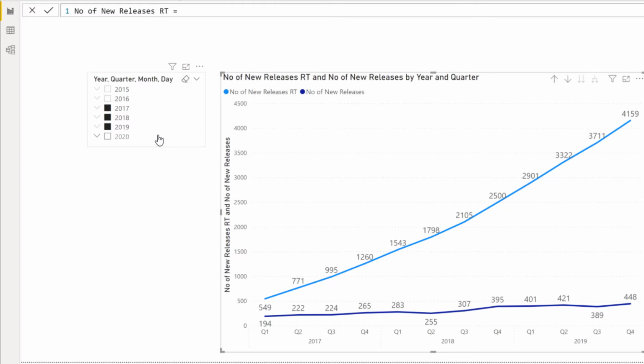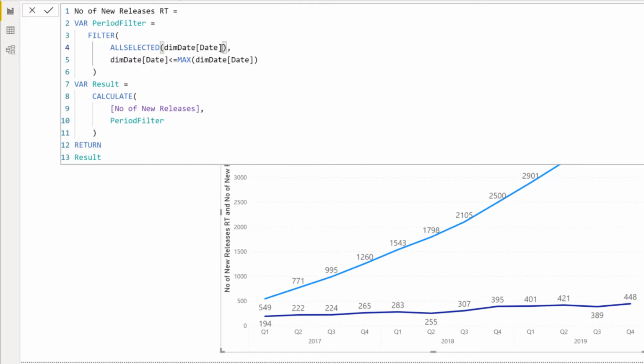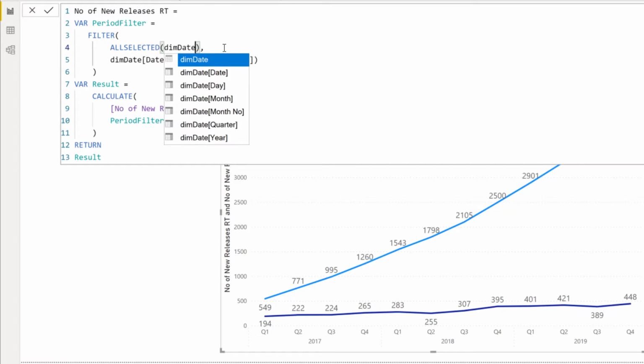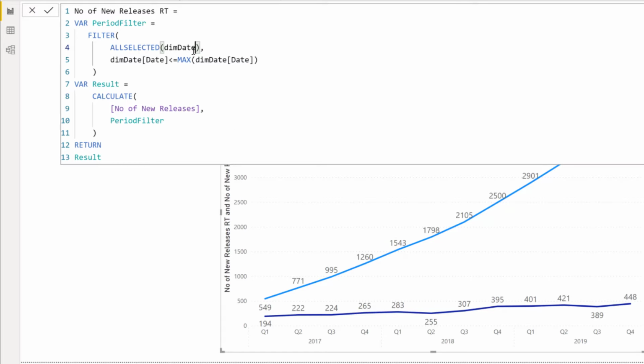What we have on our slicer is not the date but the date hierarchy. Okay, so we have to go back to our measure and just get rid of that column and have here ALLSELECTED dim date, so that it looks at all of the columns in the date table. Okay, so that it removes all of the columns in our date table and still respects the filter that comes from our slicer. Okay, let's see if that works.